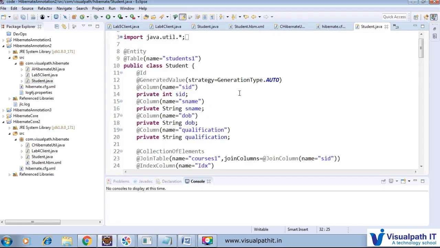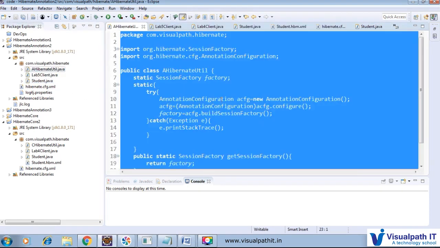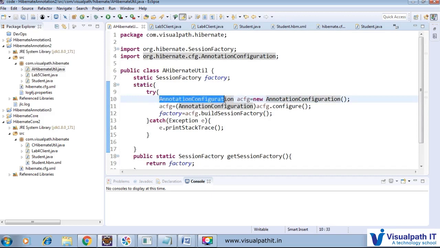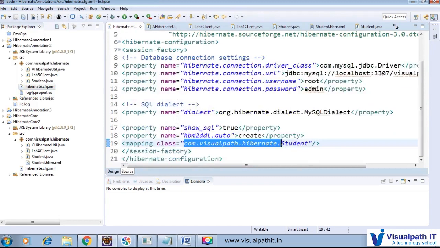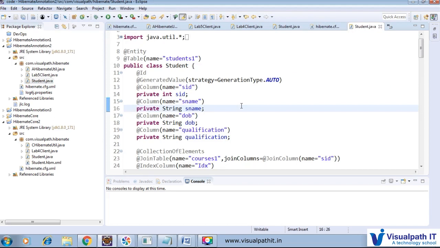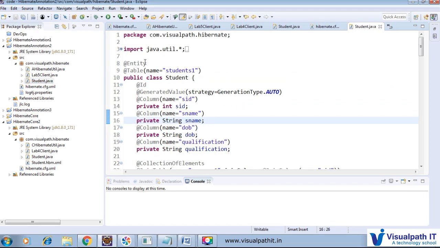Other than that all is the same, only the Hibernate util has the annotation configuration, and before that the XML configuration was there. And one more change is here: there we were using classes, but here it uses resource, a different type of classpath. So here the changes are just in these Pojo entity classes. So we'll do the same thing.